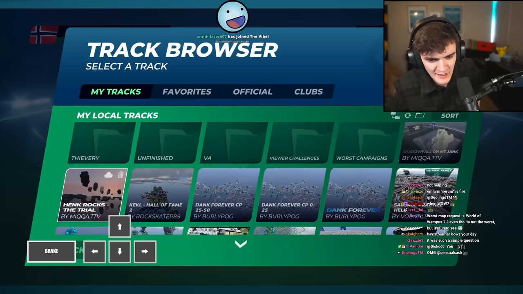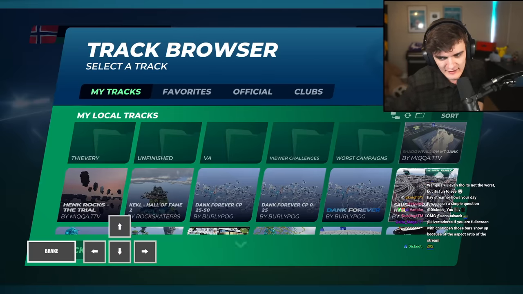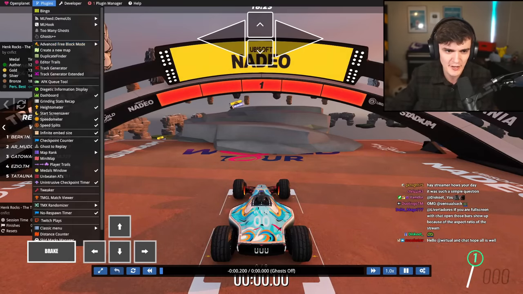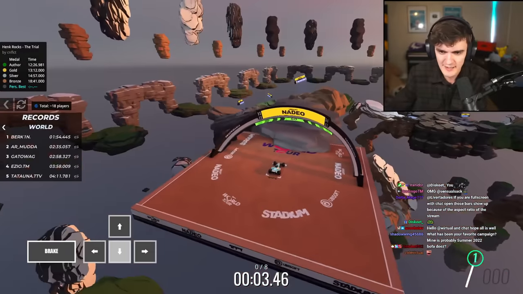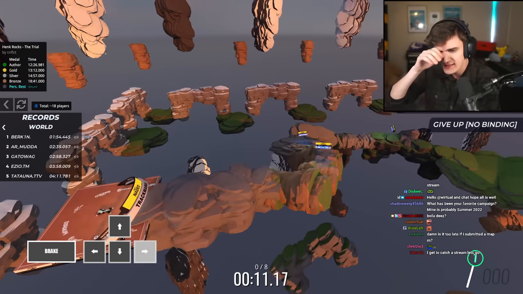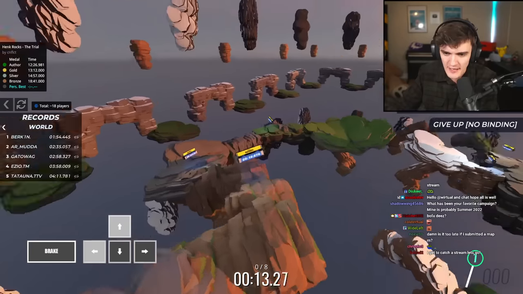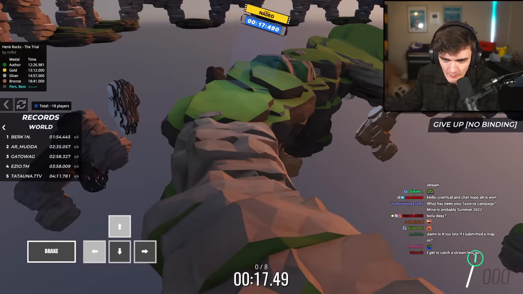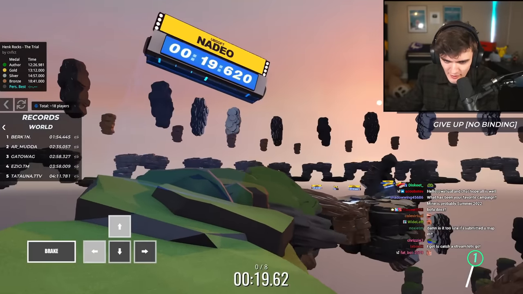The map I want to play right now is Henk Rocks. These are actually rock climbing trial maps, and they're pretty short, I think. It's a 12-minute author time. And what the mapper Mika said about this, it's a different Mika, M-I-Q-Q-A, is that it's a unique format. You see a lot of obstacle maps, but this is about as janky terrain as you could put a race car on.